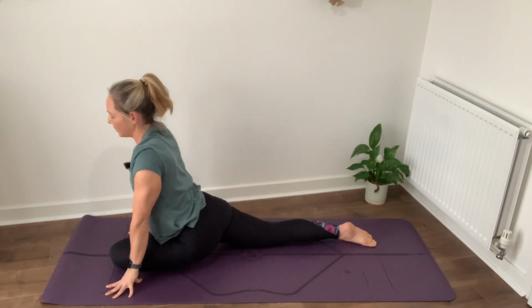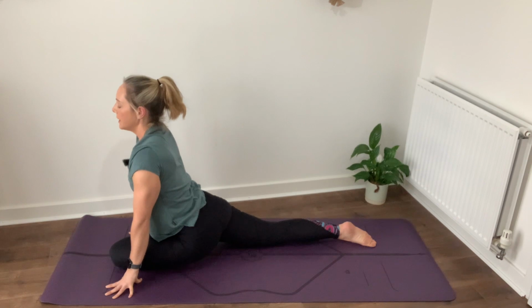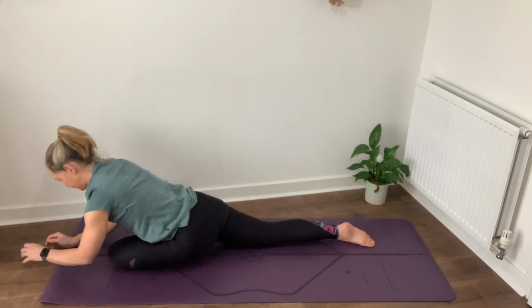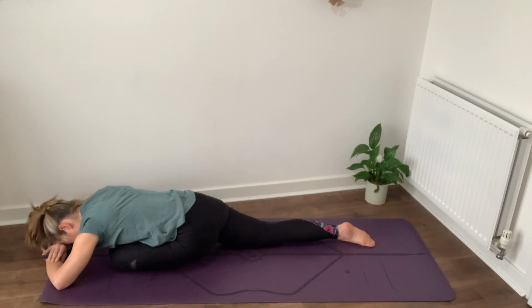Untuck those back toes here. Remaining nice and high, and then you can drift on down. Just find where's really good for you today. That could change from day to day depending on your daily activities.